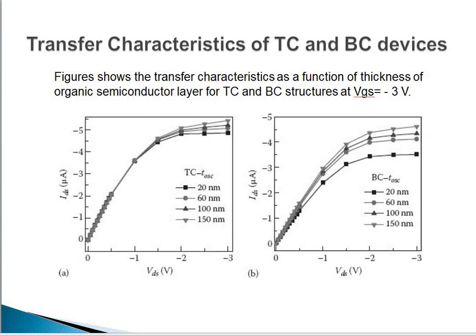In the top contact, as you increase the thickness of the organic material in OFETs, the on current starts increasing and the off current remains almost constant. In comparison, in the bottom contact organic field effect transistor structure, as you increase the thickness of the organic material in OFETs, the on current starts increasing in the same manner, but the variation in on current is larger in bottom contact structure as compared to top contact organic field effect transistor structure. The variation of threshold voltage and the subthreshold slope is also observed in the figure.